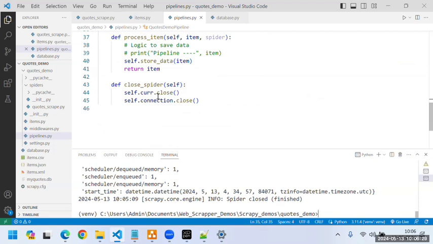Not MongoDB. Before MongoDB, I'll cover MySQL because we have done SQLite, so MySQL is relevant. Both are relational databases. So I'll cover MySQL and then jump to the MongoDB implementation.